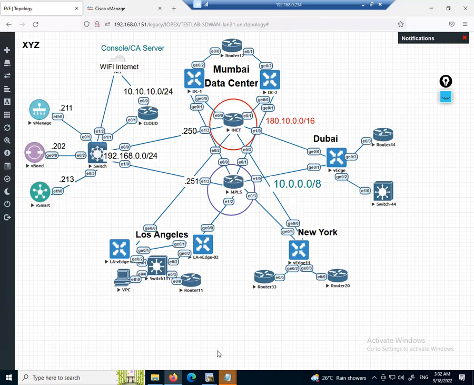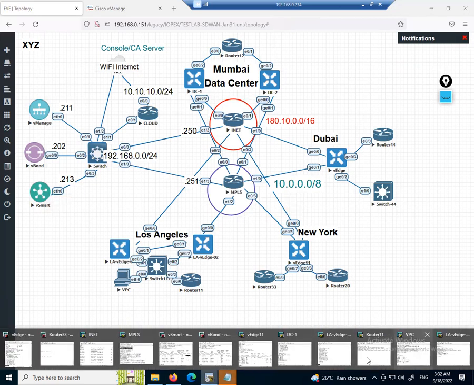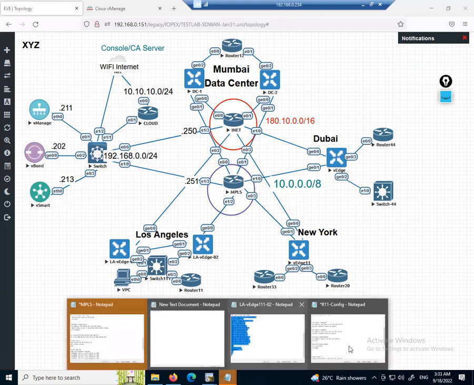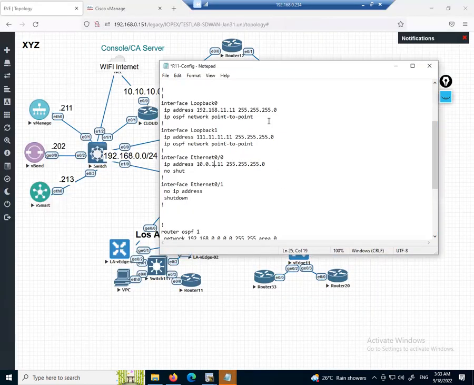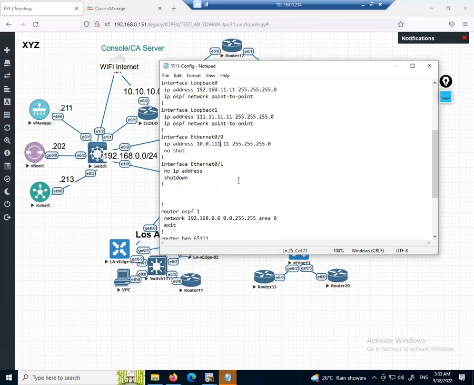So router 11, we have to make the IP 111.11, this IP, and then it has to advertise this one, plus there has to be one more network command, 10.0.